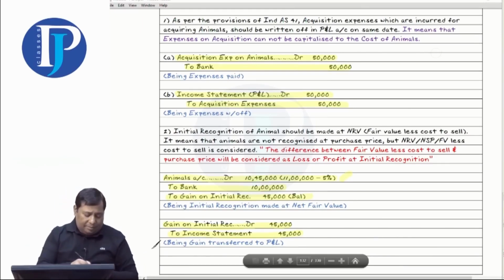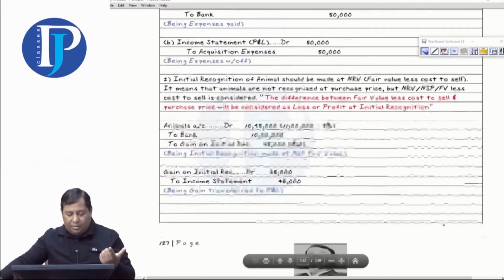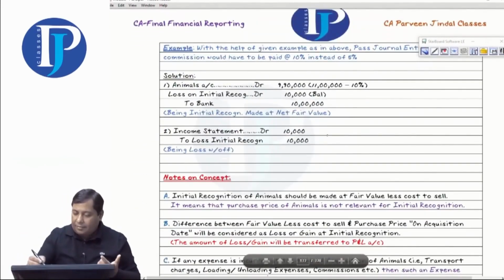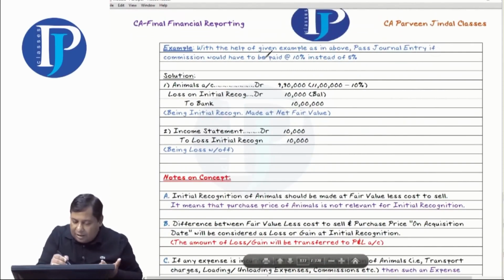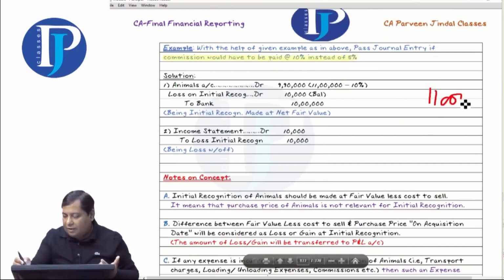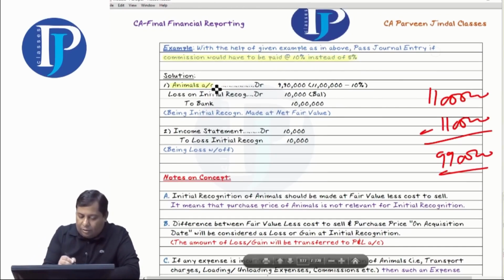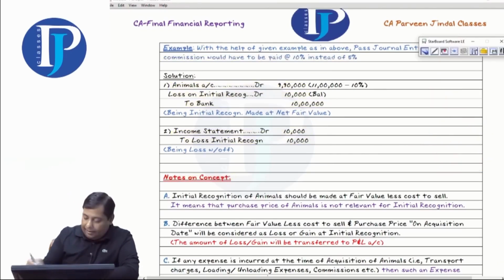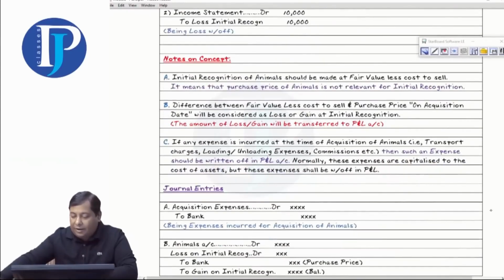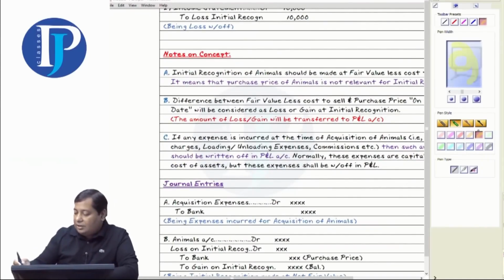It is a net fair value model. What can I do? We have followed the rules. We are part of the institute. If your commission goes up to 10%, then what would happen? Fair value was 11 lakhs and the commission is 110, then 990 remains. You will have a loss of 10,000. The animal is 990. There was a loss of 10,000 on payment of 10 lakhs. Gone to P&L, and these are notes on the concept that we have already written. First I explained it with examples, then also wrote down the notes so you don't face any issues.